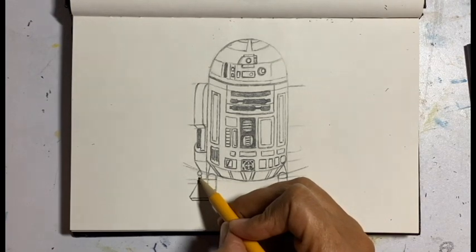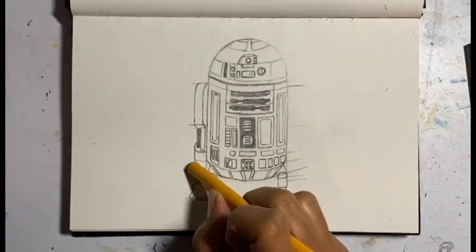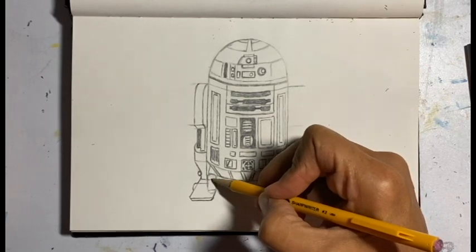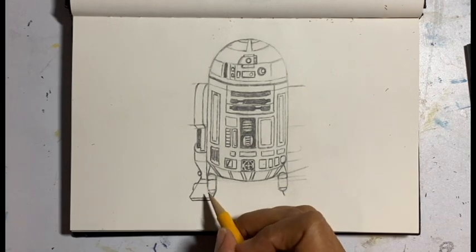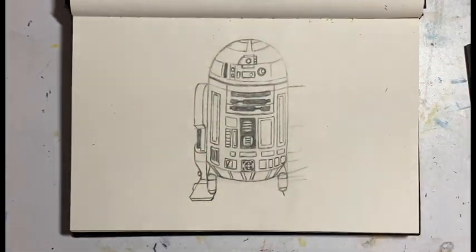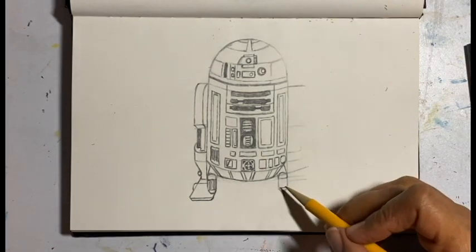And back here it has like a curve. There's one more detail in here, but I think I'm gonna come back and see if I can get this part of my R2 to look good. There's two lines right here. Oh my goodness, I can go on forever with this amount of detail that we have. Okay, a lot of detail.